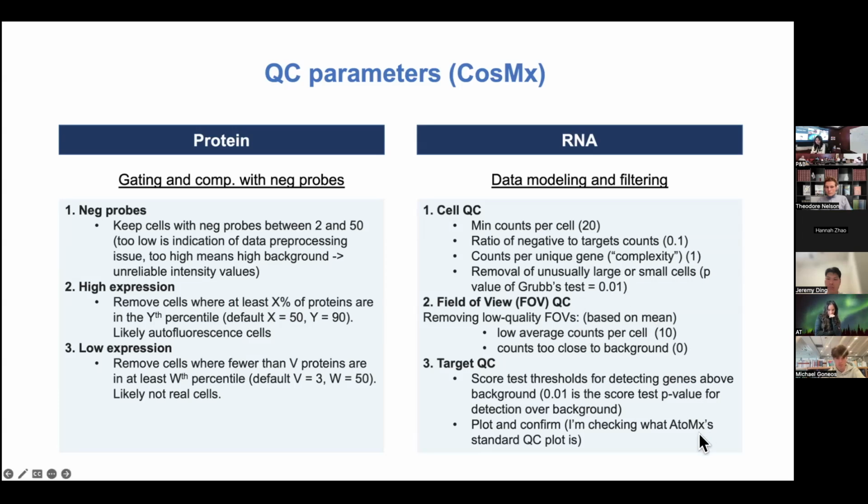And for probe-based technologies, we tend to also look into the target QC, which nowadays people don't do anymore, now that there has been a lot of data and probes have been optimized enough. But if you're dealing with a new platform or your own custom panels, I really recommend going through a target QC of how well your probes are behaving, or how similarly these probes are expressed relative to other probe sets that you have in your sample.